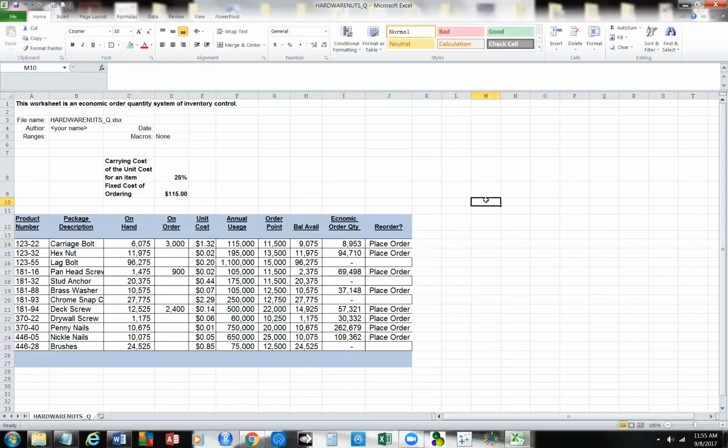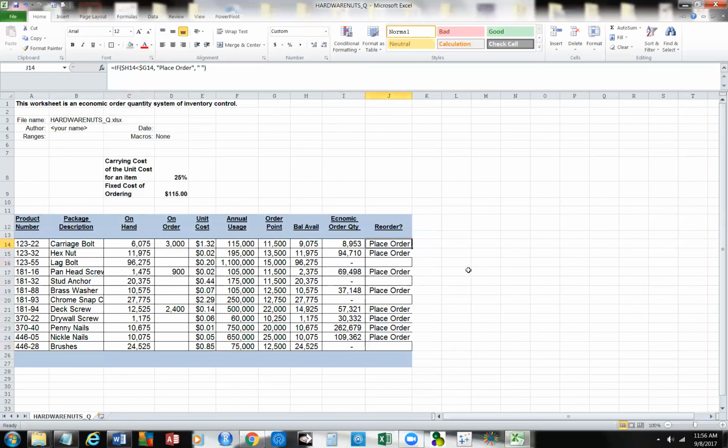And we get how much we're supposed to order. Then we have the question, okay, do we reorder? One thing to note here, since I used the format painter, I've got these dashes instead of zeros.